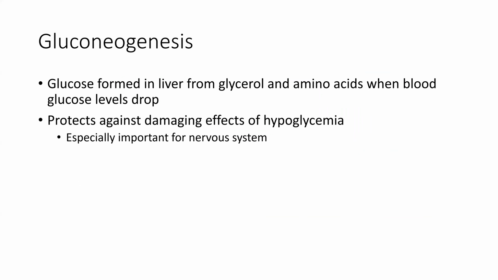And the reason that we're going to do that, if you remember, is that your central nervous system, your nervous system period, can't do anything without glucose. It requires glucose. And so if you are running dangerously low on glucose, this is one of those ways that we can prevent your nervous system from shutting down, which is, of course, a good thing.